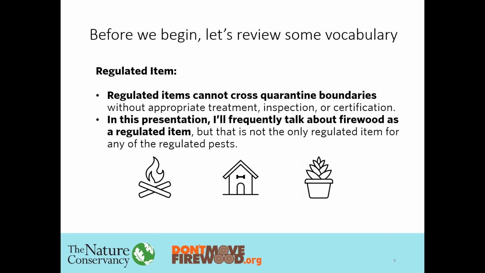For some particular types of pests that have what we informally call a hitchhiker ecology, they often have regulated items that are almost everything that can be transported and is typically stored outside. So for instance, continuing the spotted lanternfly idea, somebody moving between states with a doghouse could potentially have a regulated item for the spotted lanternfly quarantine, or a houseplant. Houseplants are a big issue for quite a few forest pests that have a part of their life cycle that involves soil. For instance, imported fire ant is a big issue with houseplants because they can form nests in the base of the pot. But we're not going to talk about dog houses and houseplants today. We're going to talk about firewood as a regulated item.